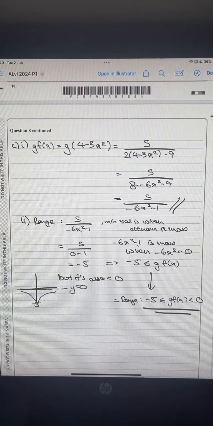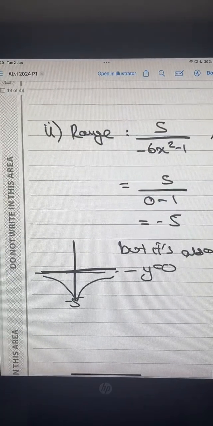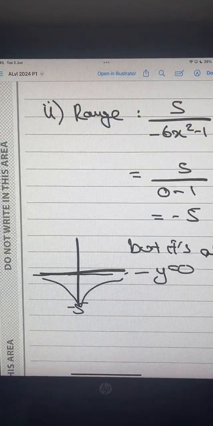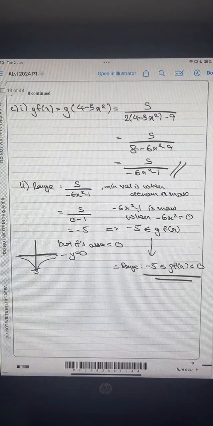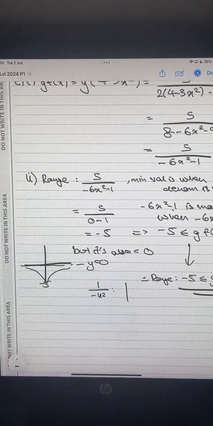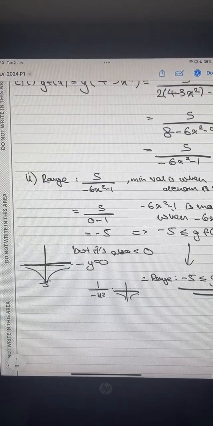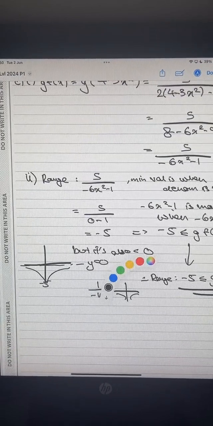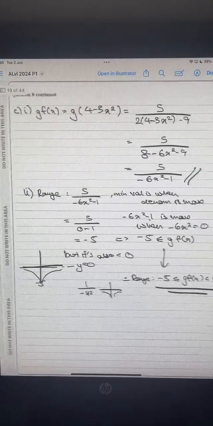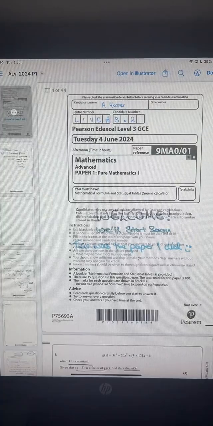So it's not equal to 0, it's less than 0 because of the way that the asymptotes work. So this is like a reciprocal type function. This is what I pictured it looking like in my head. You can plot out a few points and see roughly where it goes and get the general shape, and then you find that it works like a reciprocal function of negative k squared. So 1 divided by negative k squared gives you this shape. And you know that with reciprocal functions, you've got an asymptote at y equals 0. And it's less than that strictly because it can never be that. And we know that it goes down to negative 5. So that is how that works.